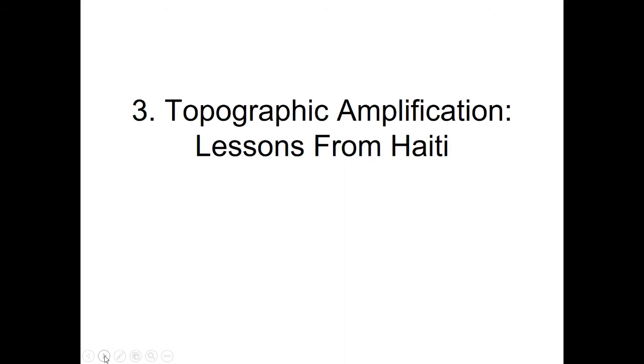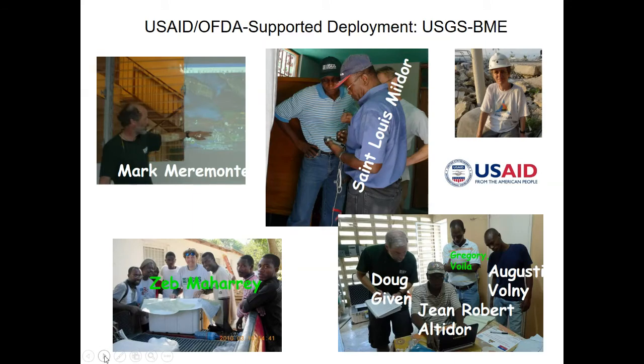Okay, so that's just briefly path effects, which can be quite important and difficult to predict because they are so strongly three-dimensional. So now let me talk about topographic amplification. The textbook view of site response is that shaking in sediment-filled valleys is stronger than shaking on hard rock. Hard rock shakes less. But then there are some cases where you get amplification on hard rock.